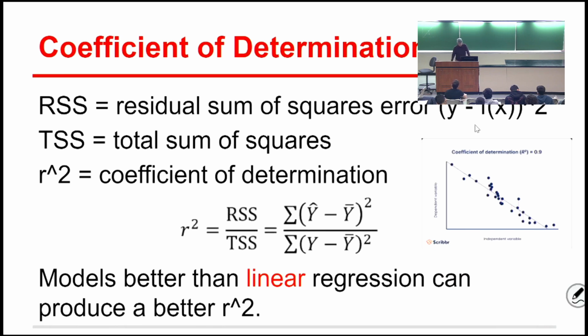Okay, and you want to try to predict their weight. Now, in linear regression, we would let f of x be a linear function of these variables. But suppose you have an arbitrary function. You use a neural network and you say, I can predict these things. How good is my neural network? Well, there's this notion of coefficient of determination. The RSS is the residual sum of squares. What is the sum of squares difference between the actual weight and my prediction by my fancy method, not just linear regression, whatever I want?